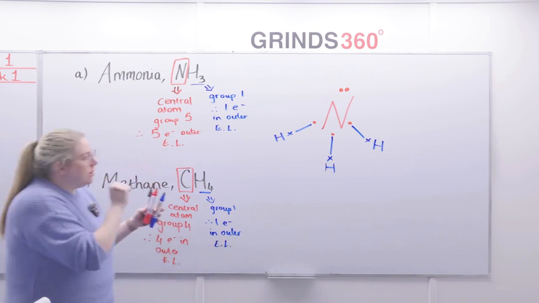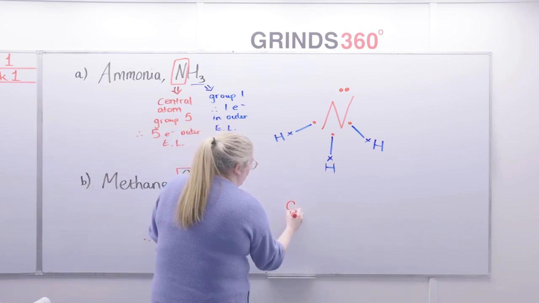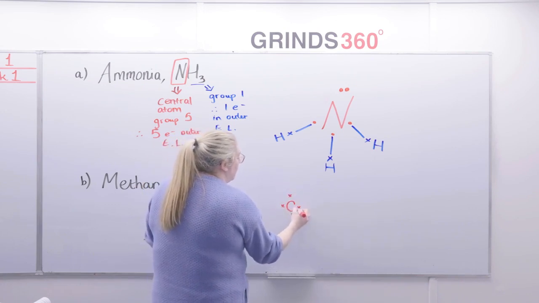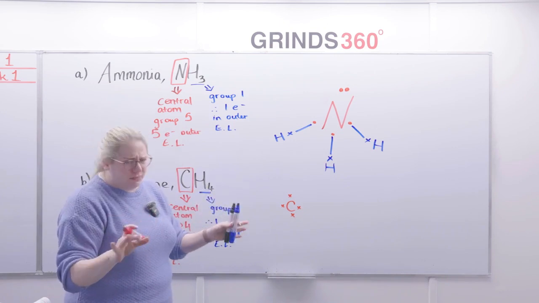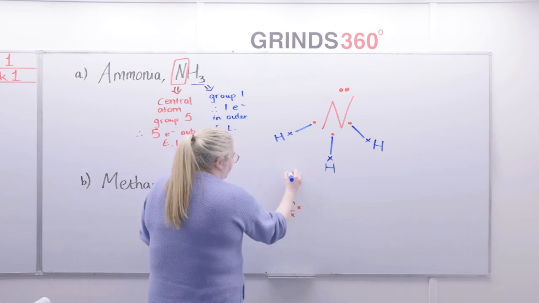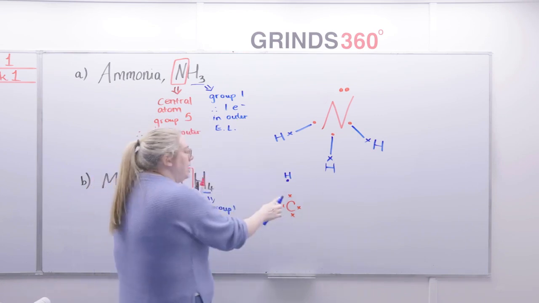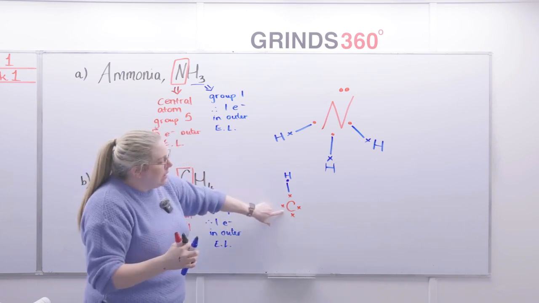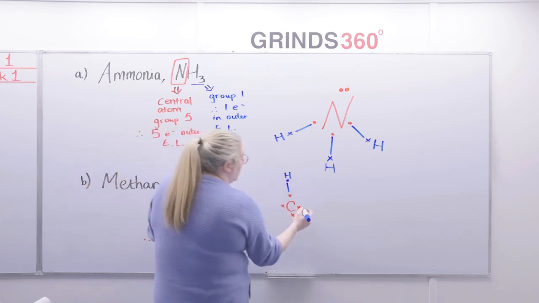Now, when we draw these in, you draw your carbon first. Carbon has 4 of its own electrons. Now, it doesn't matter which ones you put as X's and which ones you put as dots. It doesn't matter. So if you did them the other way around with the carbon as the dots, it's fine. Nobody cares. Now, draw in 1 hydrogen. Hydrogen has an electron of its own. Hydrogen shares 1 electron with the carbon, and carbon shares 1 electron with the hydrogen like that. Carbon will now have 4 of its own, plus 1 is 5 from this hydrogen. That's not a stable outer octet. We need another hydrogen.